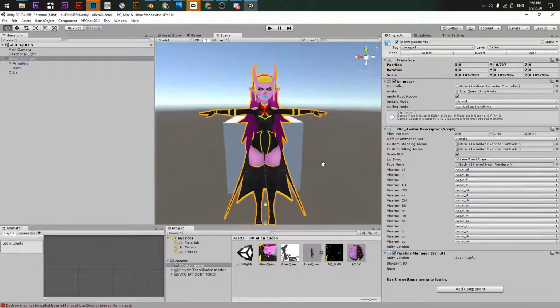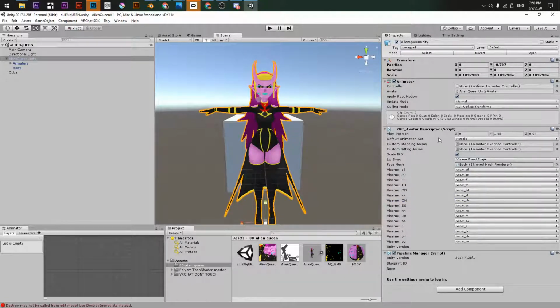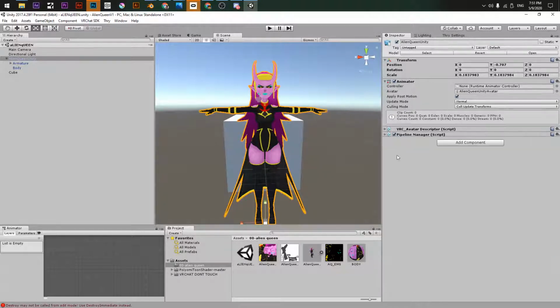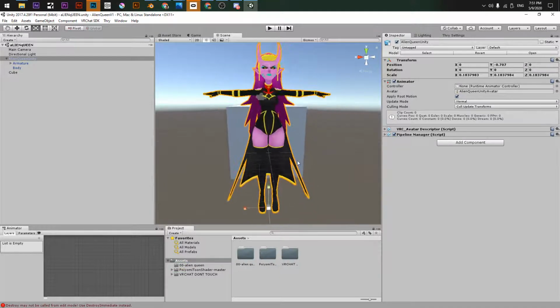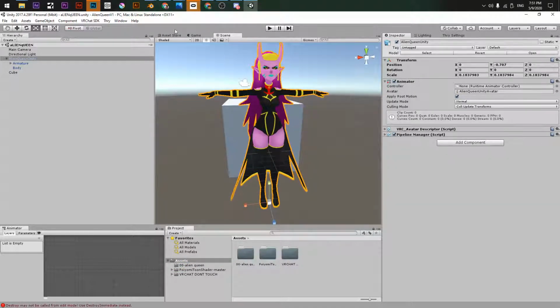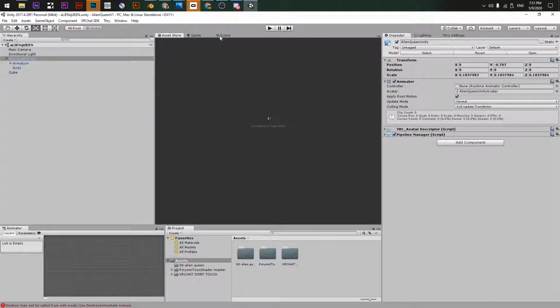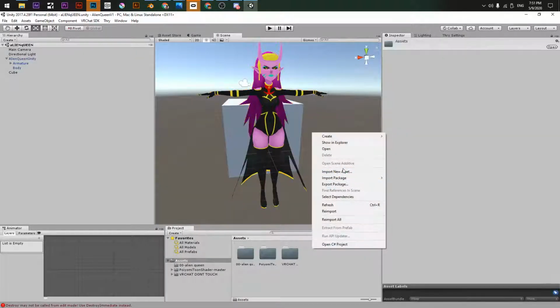So we have the visemes, we have the avatar, we have the sides, and finally we'll add the dynamic bones. The dynamic bones are a separate plugin that you have to import. You can buy it on the asset store. I have already bought it, but sometimes the current version glitches, so I use a previous version.